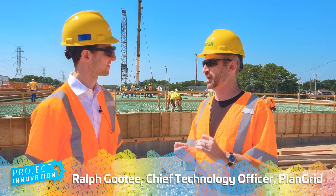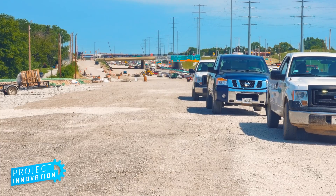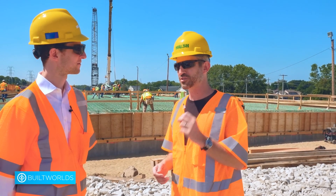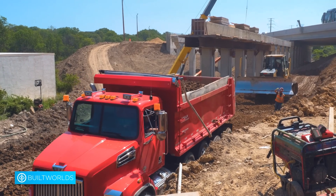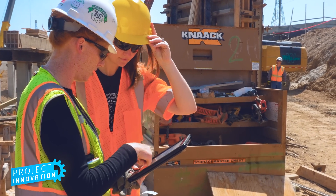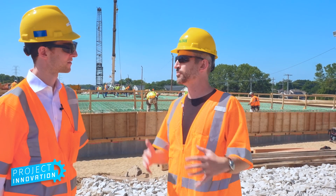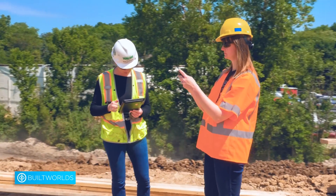What we solve is really apparent in Heavy Civil because this job site goes on for quite a distance. You could imagine if I had paper drawings — this job, when they started using PlanGrid, had around 7,000 sheets of blueprints, now around 11,000 sheets. And that's not mentioning all the different versions that come out when everything changes. Being able to have access to that at your fingertips is so powerful — rather than having to find the trailer and find the most up-to-date document, you've got that right on your phone, your iPad, your Android device.